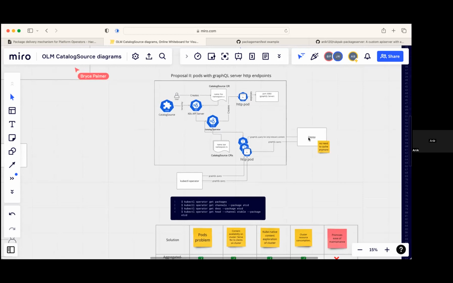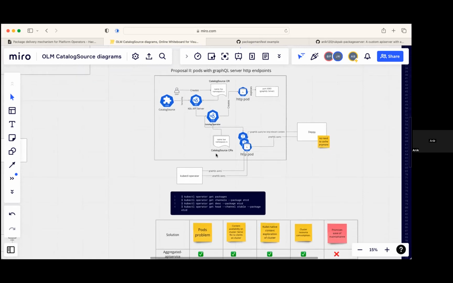Then clients can query, instead of us needing to implement the list bundle API and the get packages. It's just here's all of the FBC metadata exposed in the HTTP server, but with GraphQL, clients can build highly customized queries for just the relevant content that they need.